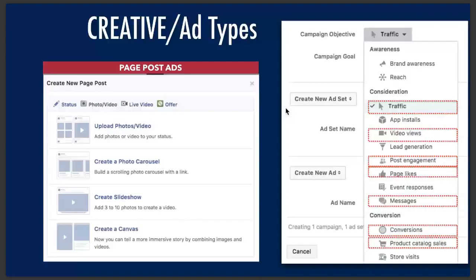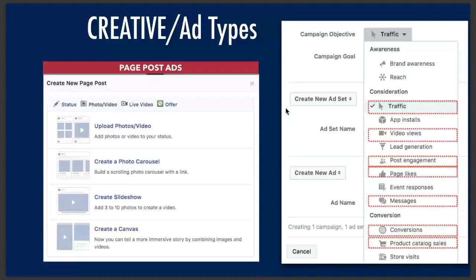So it's traffic, video views. I like page likes, post engagement, super important. I'll tell you why post engagements are super important. Messages are quite new, but because they're new, they're unknown. Actually, messages are huge. 80% open rate because they set up notifications on people's phones. Huge space. The obstacle at the moment with messaging is the ability to create a bot. If you have really good bot software, you have experience with creating bots, go for messages.